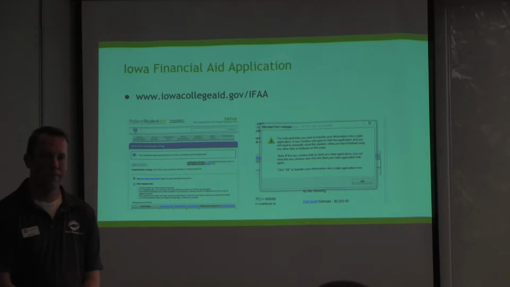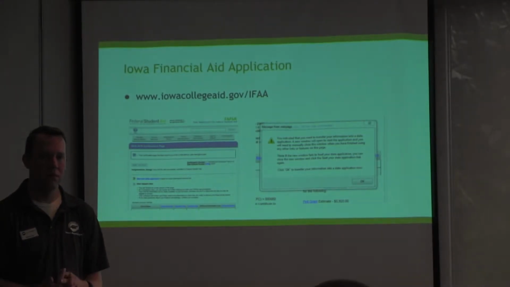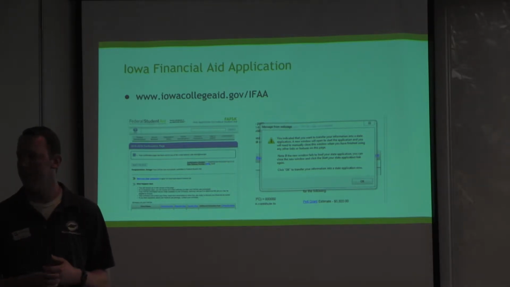And a lot of your parents will say to you, oh, we're not doing that because we make too much money. And most of the time, that's a true statement. This is not the statement for Gear Up. They get the money regardless of how much money their parents make. And so they are truly held hostage by their parents getting that FAFSA done. So if they want that money year after year, they need to understand that they are accountable for this process, not their parents.